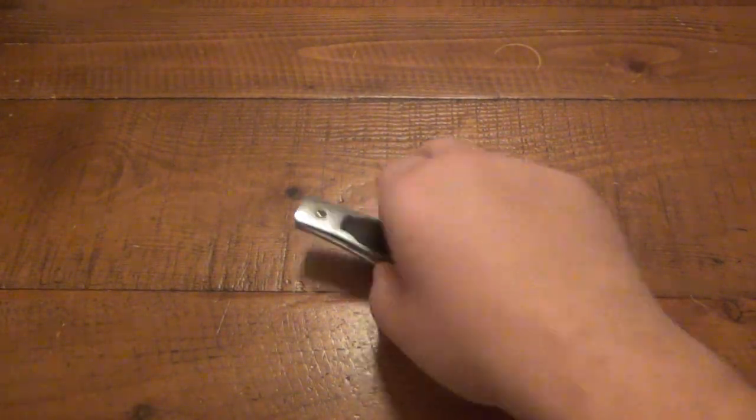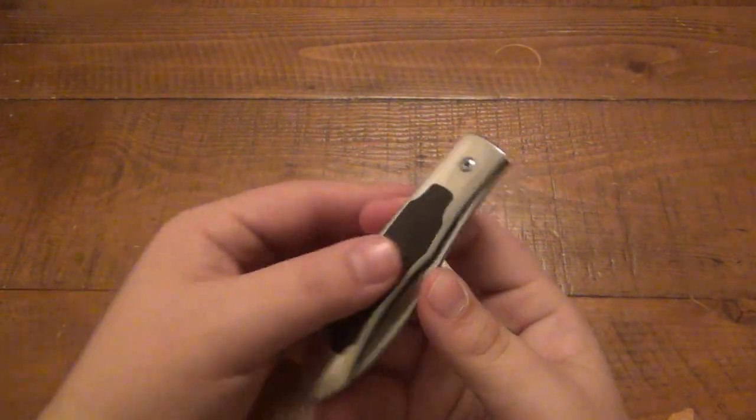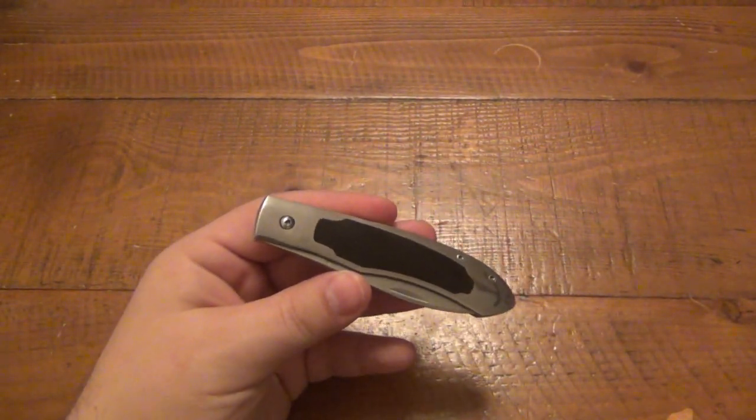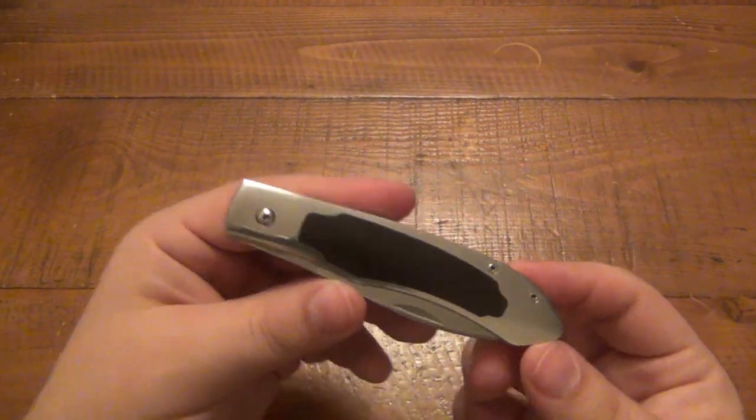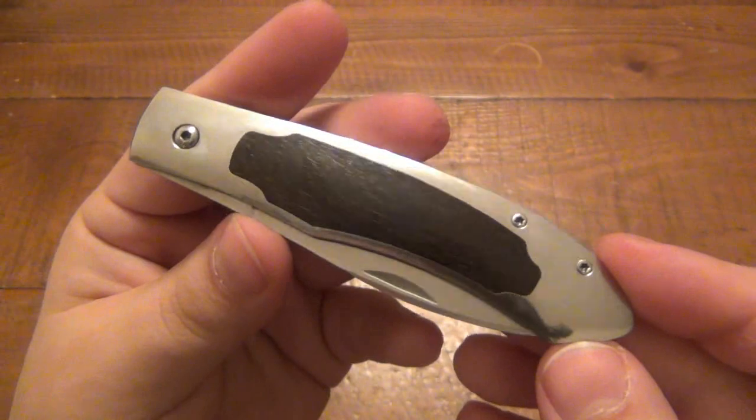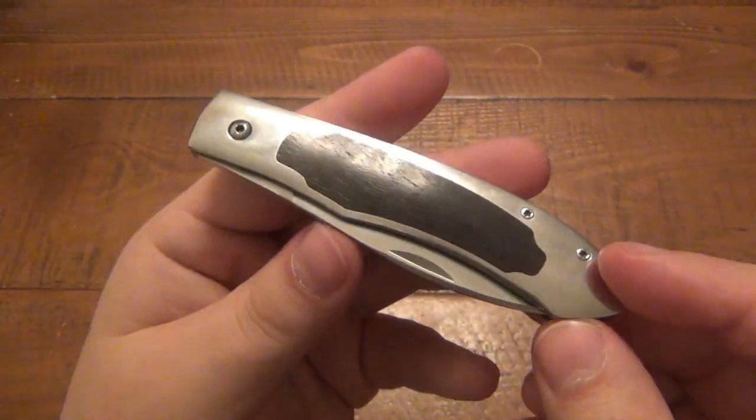What's going on guys? Today we're talking more knives and this one unfortunately is discontinued, but I like this knife a lot so I wanted to still talk about it and do a review while still somewhat relevant. You can find these online — it's not going to be at a lot of retailers because it was discontinued, but you may get a good price on it just because they're blowing them out at a lot of places.